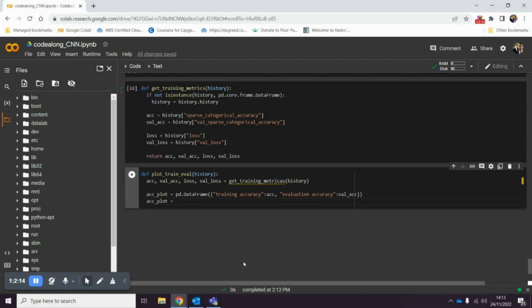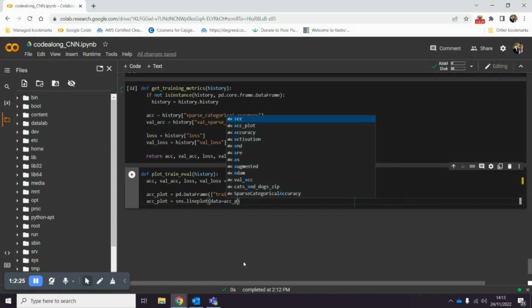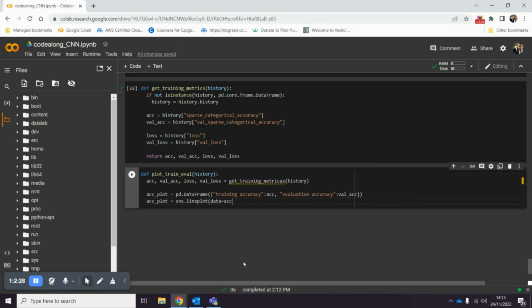Okay. And we'll put the Seaborn line plot. The data will be the GC plot from above. Happy days. Oh, plot. Yeah, that's right. Plot, and we need to set title, isn't it, with Seaborn training versus eval. See, I've just spotted that as well.